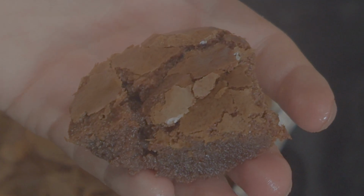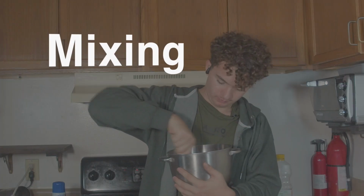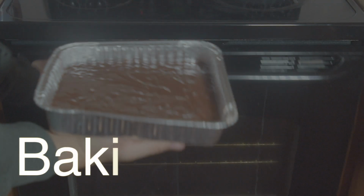Today I'm going to be showing you how to make Dunkin' Hills milk chocolate brownies by preheating the oven, mixing, pouring, baking, and also serving or packaging, depending on what you want to do with it after you finish.